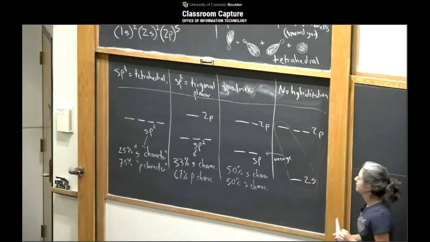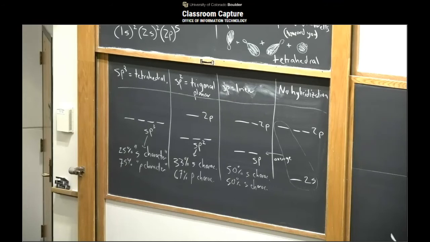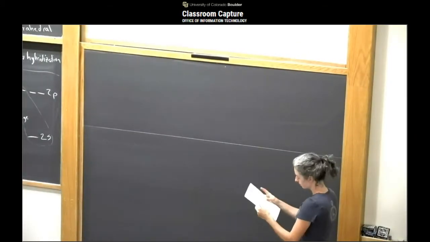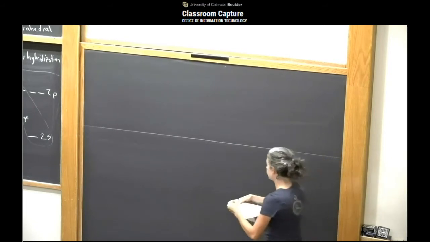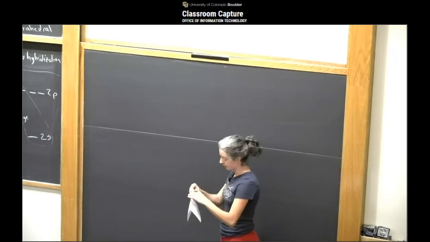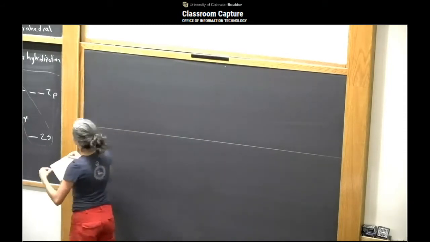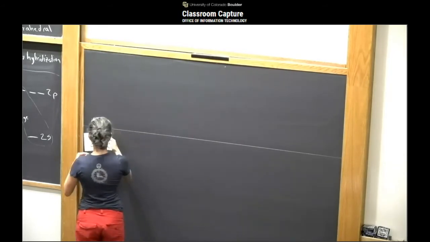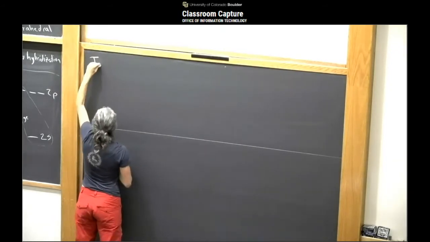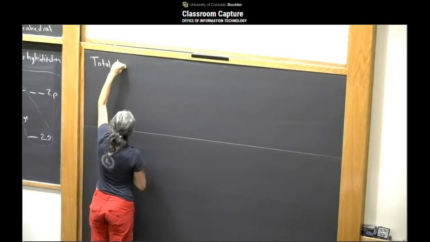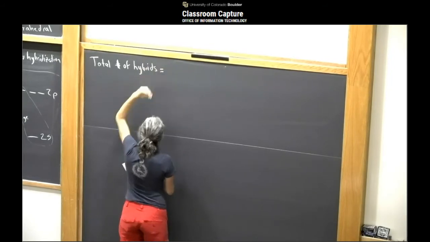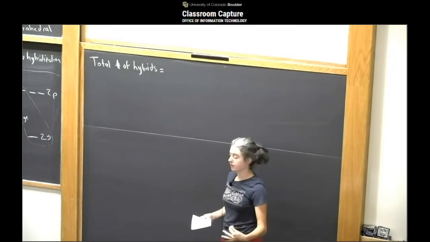Okay. So in terms of how to tell what hybridization you have on an atom, we can actually tie this back into VSEPR theory from a couple lectures back. And I guess the geometry up here is kind of a tip-off that they might be related to each other. So the total number of hybrid orbitals on an atom should be equivalent to the number of groups attached to it under VSEPR theory.